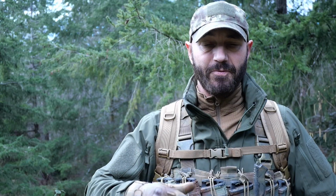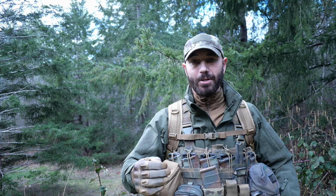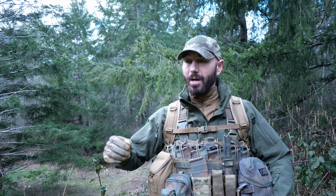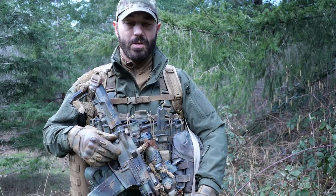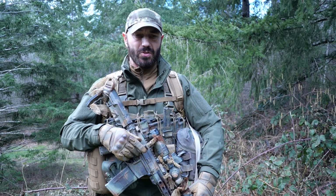If you're going to be one of the people out patrolling, you got to be fit. You got to take your fitness seriously. You don't have to look all shredded and stuff like that. It's not about appearance. It's about capability. How capable are you of going out there and doing the stuff that you need to do for extended periods of time? Some more about why you would want to be patrolling in an SHTF scenario.